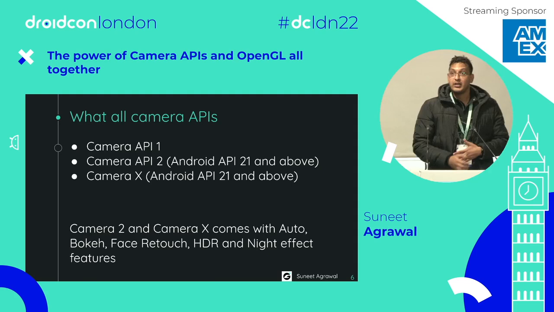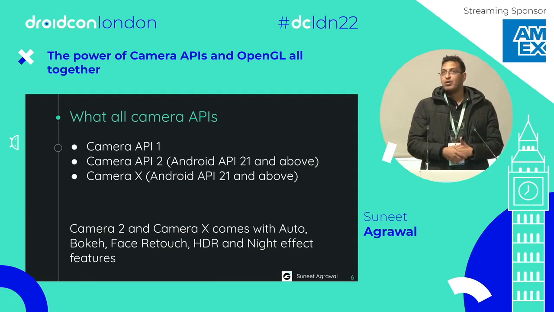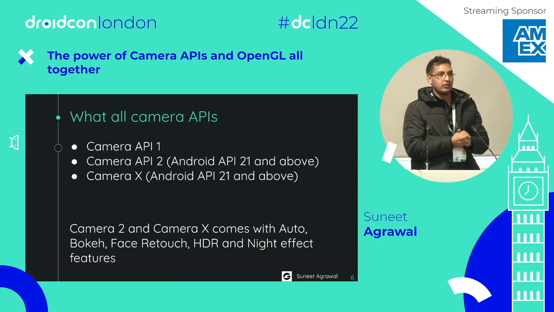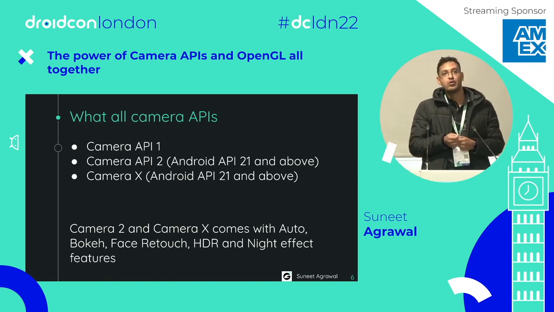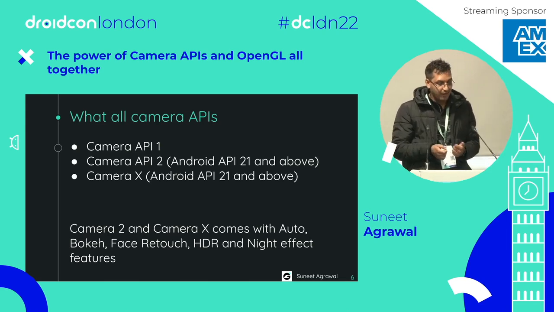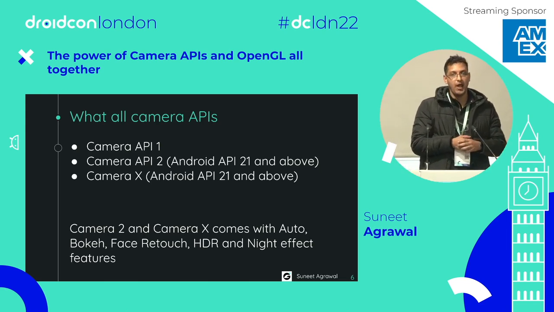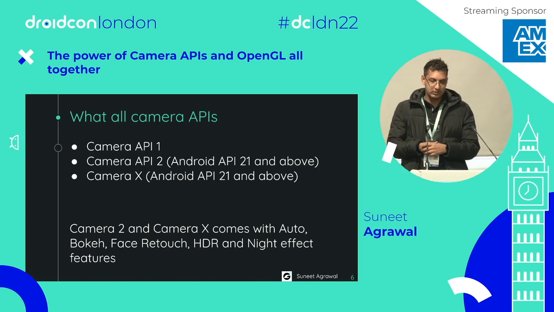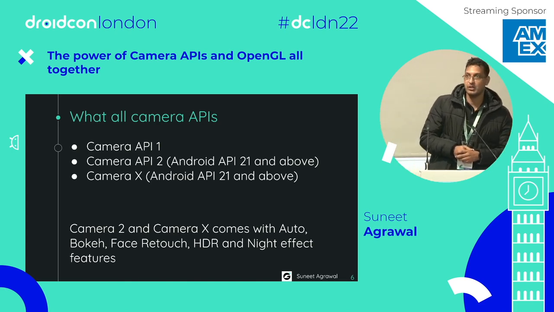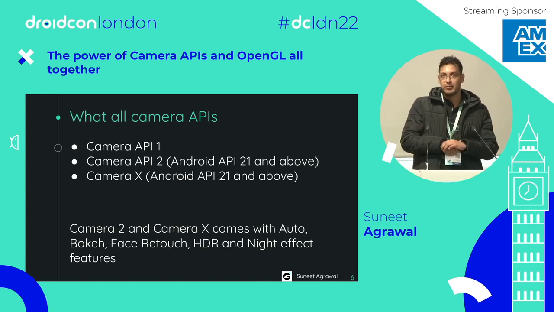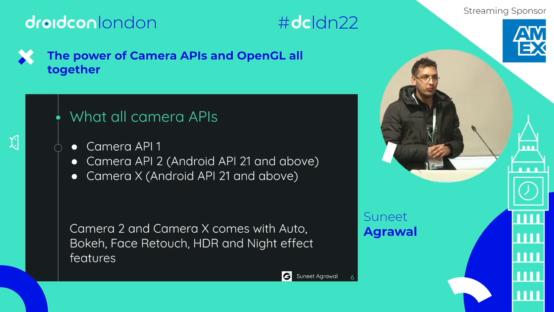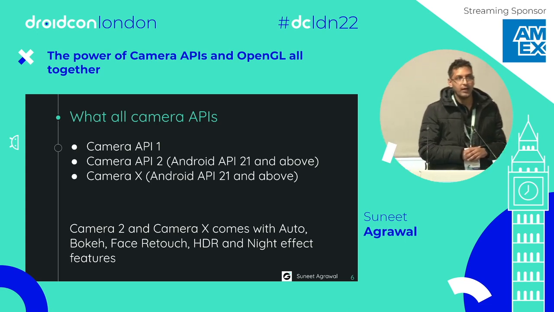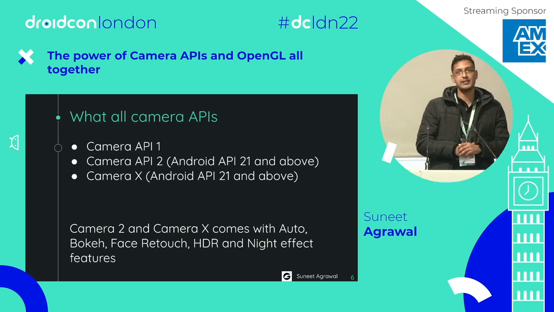Now, let's talk about the camera APIs. What do we have from Android? I think we all know that we have 3 camera APIs, but I'm not going to go into details because this is not about which camera API we are going to use, but about the topic in general. But let's have a look at least at what APIs we have. So we have Camera 1, which has been there for a long time. Now it's deprecated, people stopped using it. Then we got Camera 2, which is from API 21, Android 5.0. And the latest one is CameraX. CameraX is very powerful.